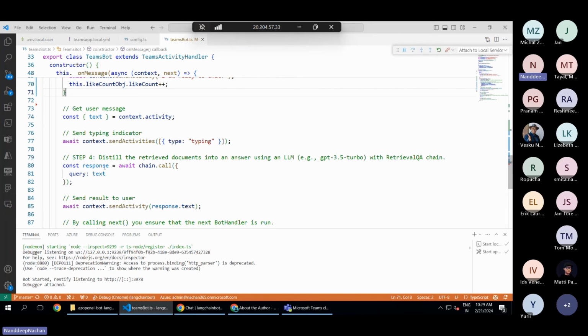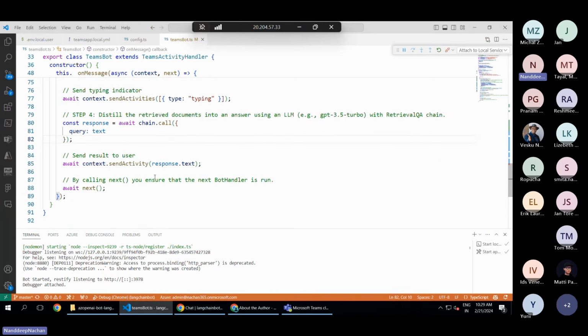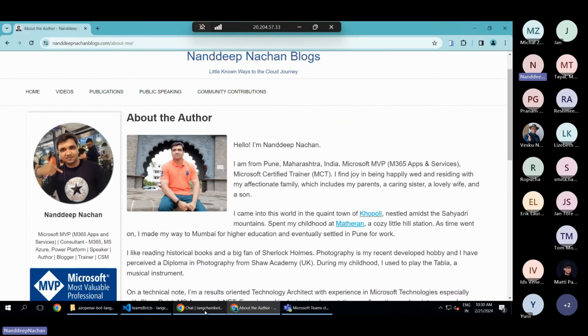Once it gets all those chunks, in step number 4 it brings everything together under the umbrella of the LLM, which right now is GPT 3.5 Turbo in this case, and it chains all those responses. That means we have a new text generated out of those chunks, based on the vectors representing the search query from the user. We simply return that back to the user, and this is the kind of response that we get back.